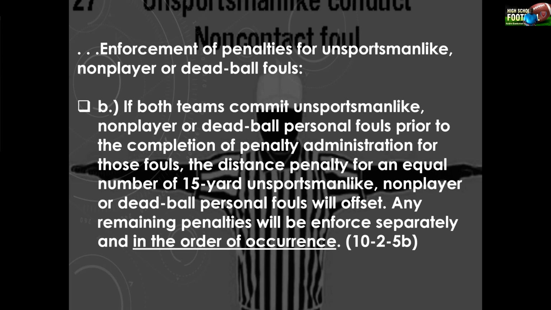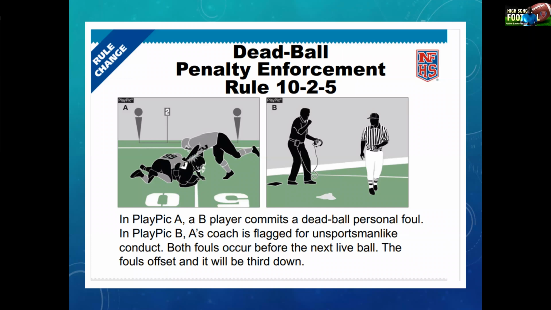All right. So here we go. In pick A, a B player commits a dead ball personal foul. And this is a classic because I can see this happening, right? So B committed a dead ball personal foul. No, they late hit, right? So there's a flag on the play, but the coach is still outraged, coming on the field, cussing us out, wherever the catch may be. And so we throw an unsportsmanlike conduct on him.